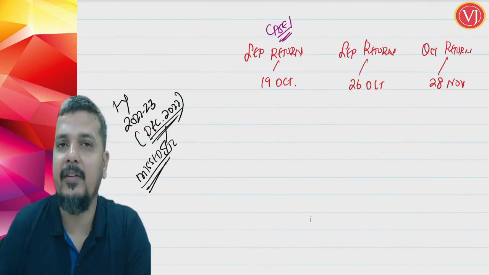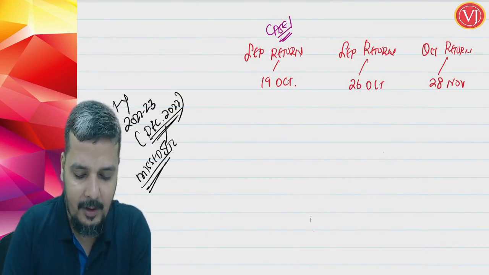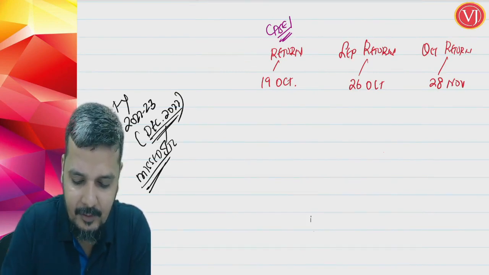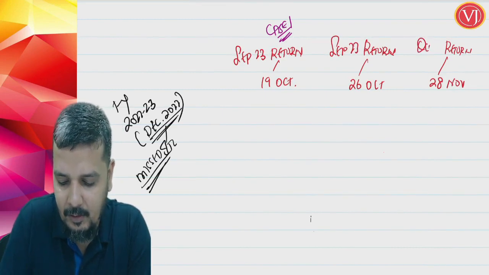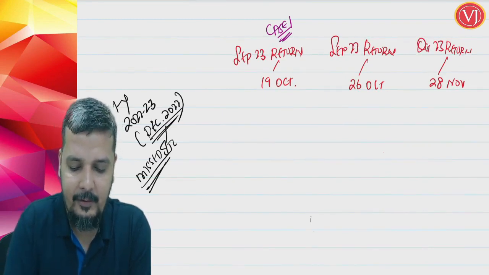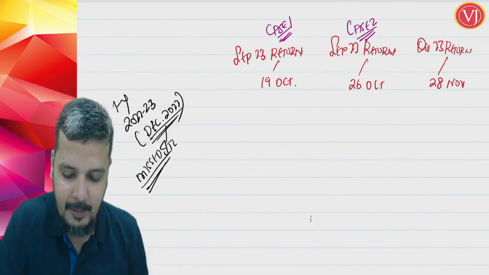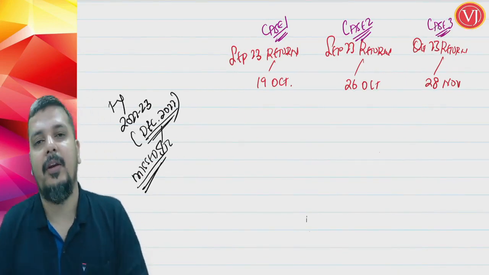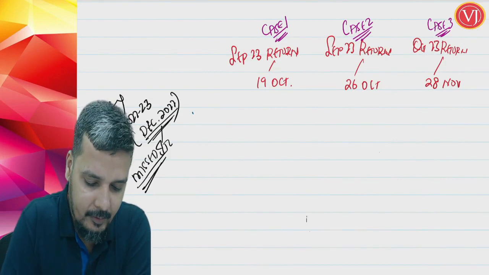Case 1, I am willing to take it in the September return of the next financial year. Supposing September return of next financial year means I'm talking about September 2023. So everywhere I'm just writing September or October 2023 return. Case 1, I'm willing to take in the September 2023 return. Case 2 is also I'm willing to take in the September 2023 return, and case 3 is I'm willing to take in the October 2023 return. Now before the amendment, what was the scenario?